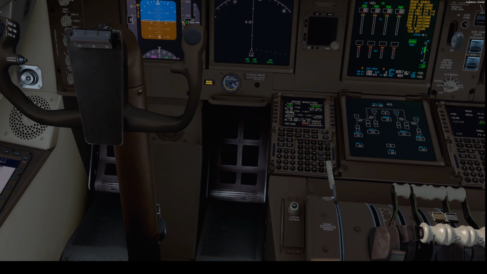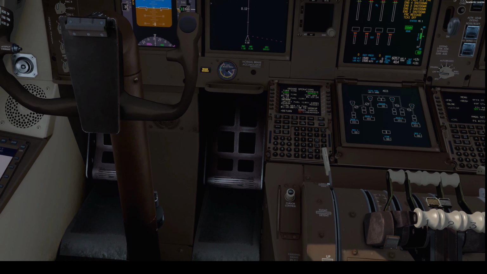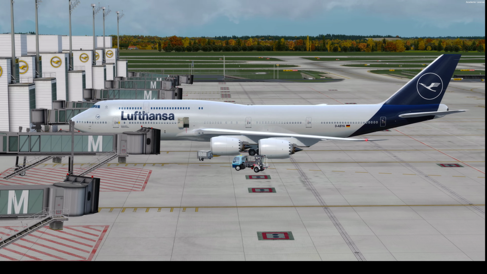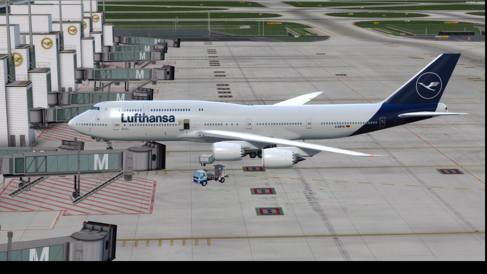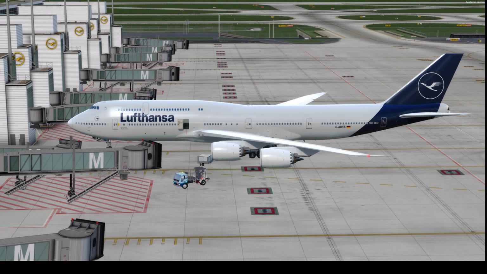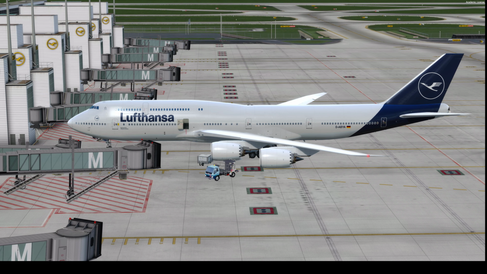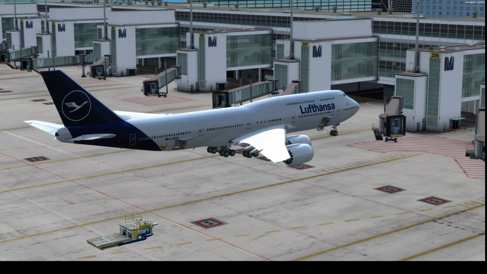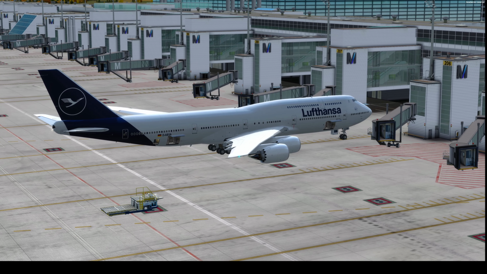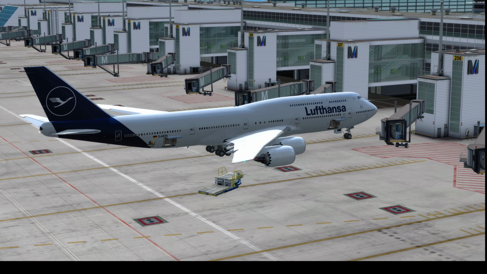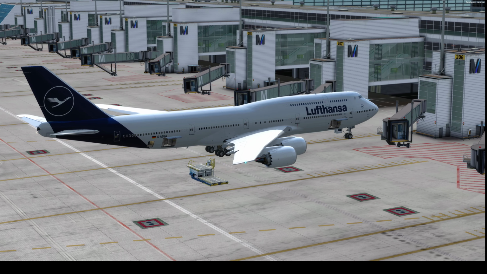So I tell it that's what I need for plan. My lift is 264,649 pounds, and that will now tell PMDG. As you can see, the fuel truck is coming now, so it tells PMDG to send the fuel truck and it will start doing fueling. With this aircraft, all the vehicles that you need for getting the flight started are included. So you've got the fuel truck there. You're going to find that shortly after, as you can see now, the baggage loader is coming as well. Catering is going to come, and you're also going to have the cleaners coming as well.